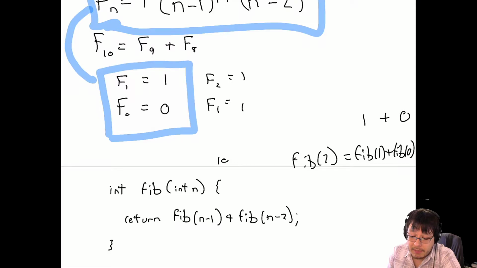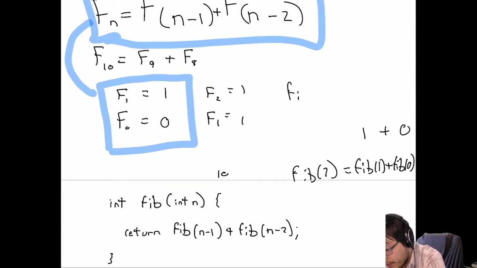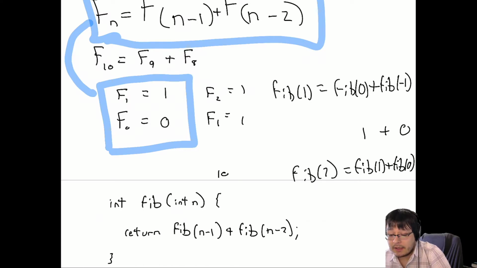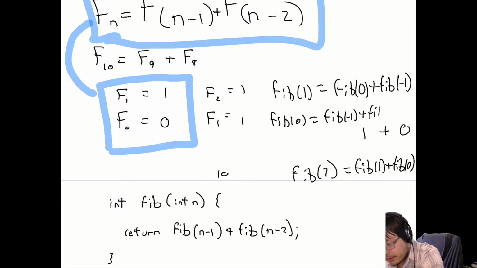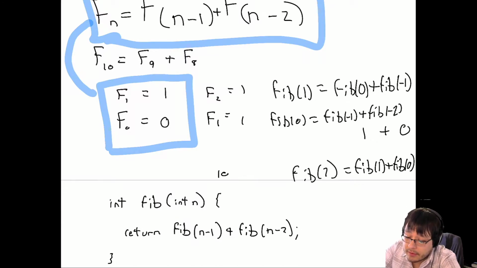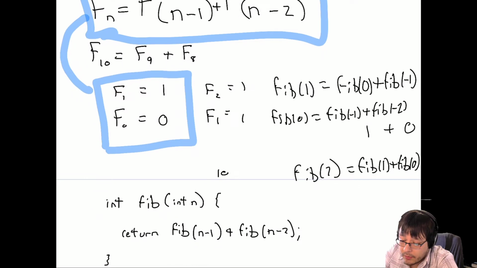And so what's going to end up happening is it's actually going to compute fib1 as a relation of fib0 plus fib -1, because we haven't stopped the function. And then fib0 itself is going to be computed as a relation of fib -1 plus fib -2. So I think that you can start seeing how this could go wrong very quickly and very easily, right? Because it's just going to keep going forever right now.